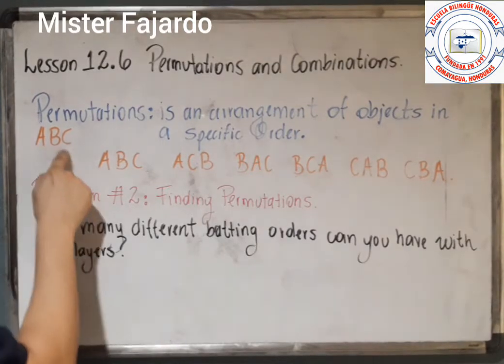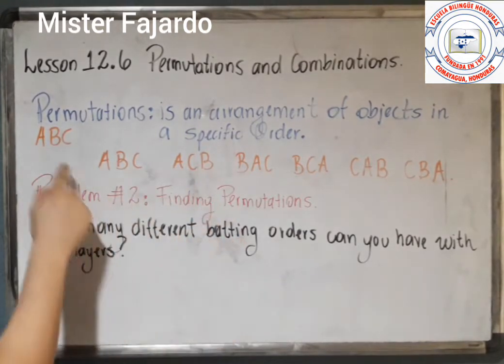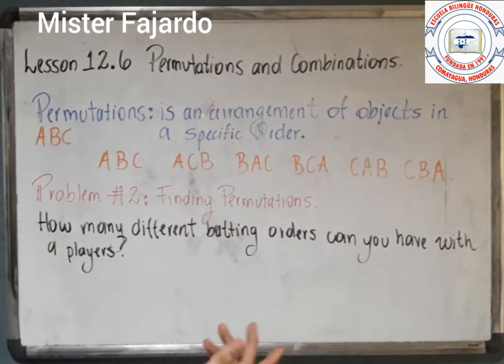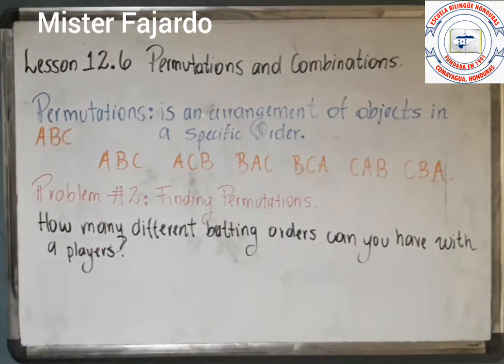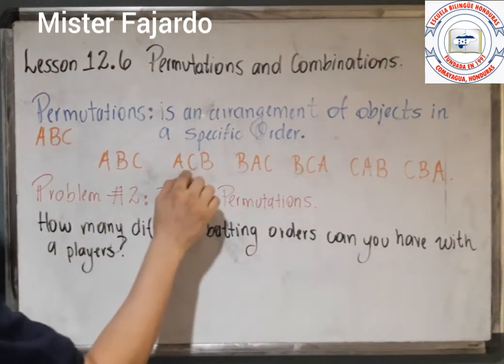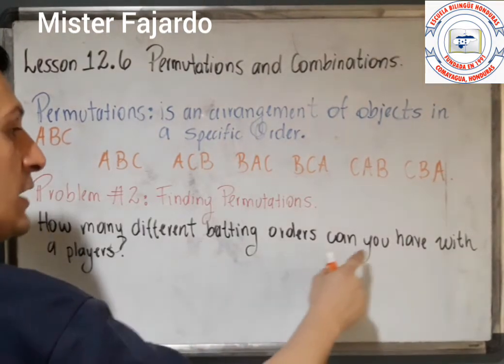I can put it like A, B, C, like the first one. Then just switch the position of B and C in the second one. Then you can start with B, putting A C, and then just switch the position of A and C. This is another order. Then you can start with C, putting A B, and then just switch to B A, okay? It's really easy. And if you see, in this case, combining 3 letters, you are going to have 1, 2, 3, 4, 5, and 6 possible permutations. In this case, we are going to call it permutation because it's the word that we are going to use, okay?